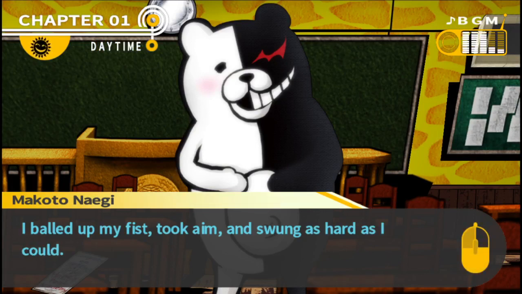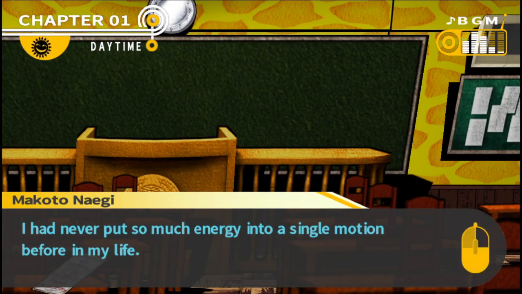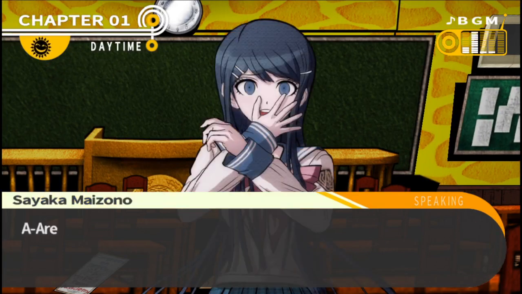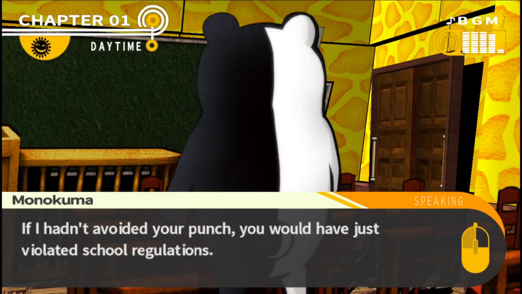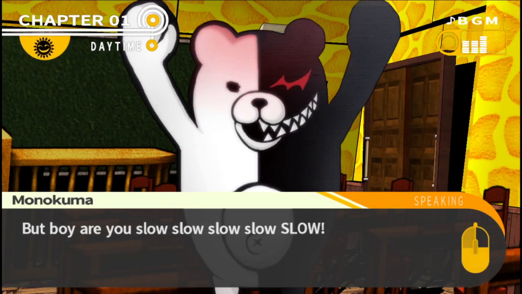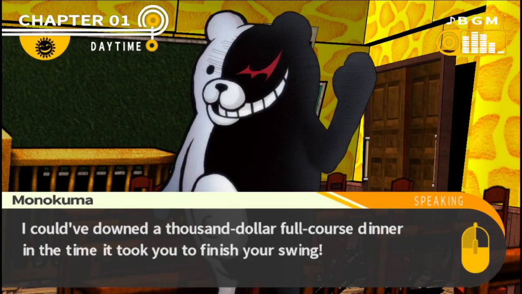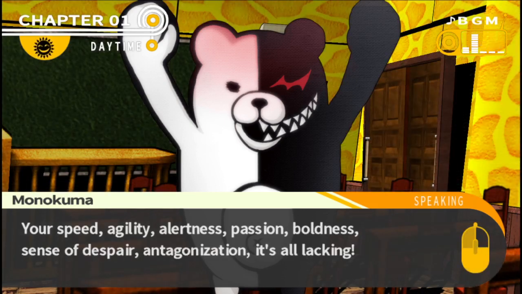I balled up my fist, took aim, and swung as hard as I could. I had never put so much energy into a single motion before in my life. I leaned back, channeling all my power, and let go with everything I had. Are you okay? If I hadn't avoided your punch, you would have just violated school regulations. But boy, are you slow. I could have downed a $1,000 full-course dinner in the time it took you to finish your swing. Your speed, agility, alertness, passion, boldness, your sense of despair, antagonization, it's all lacking.